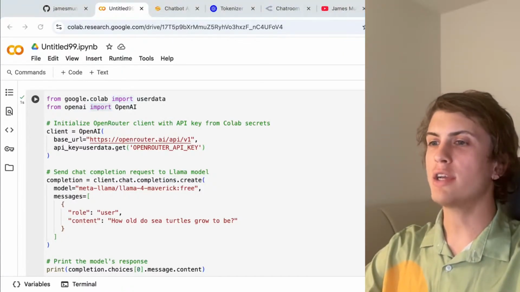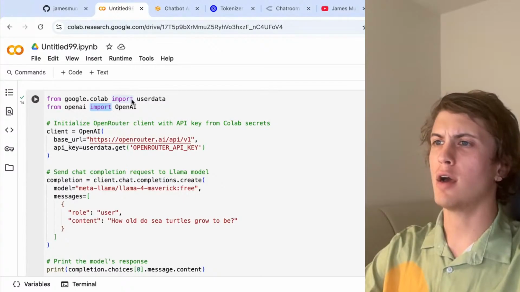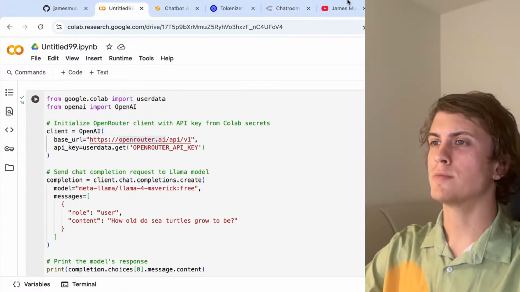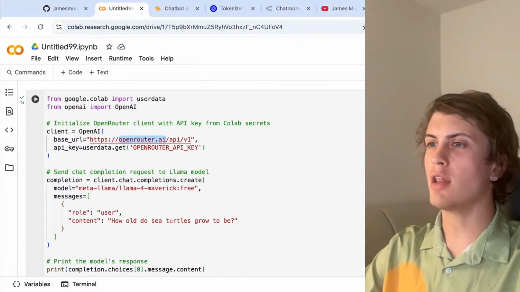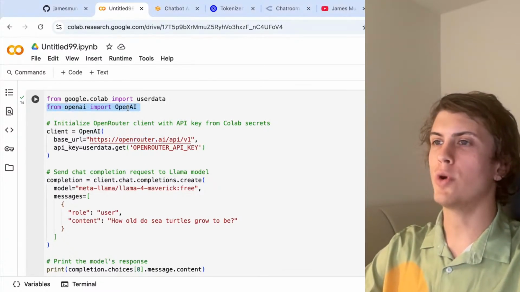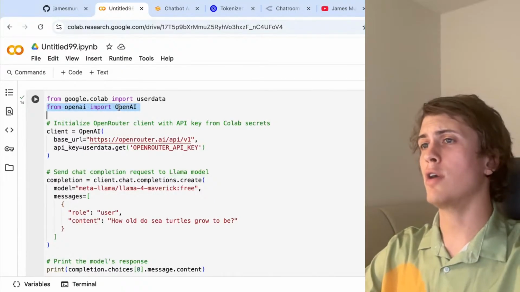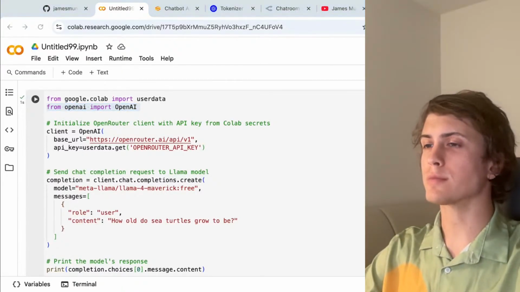Now, we're not actually using OpenAI. We're using OpenRouter, which is a completely different host, and actually, we're not using GPT either. So why am I importing code from OpenAI's library?